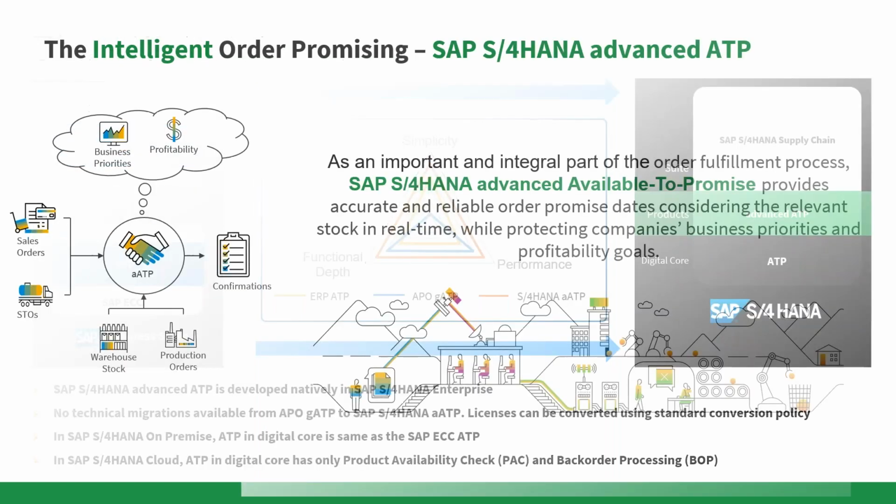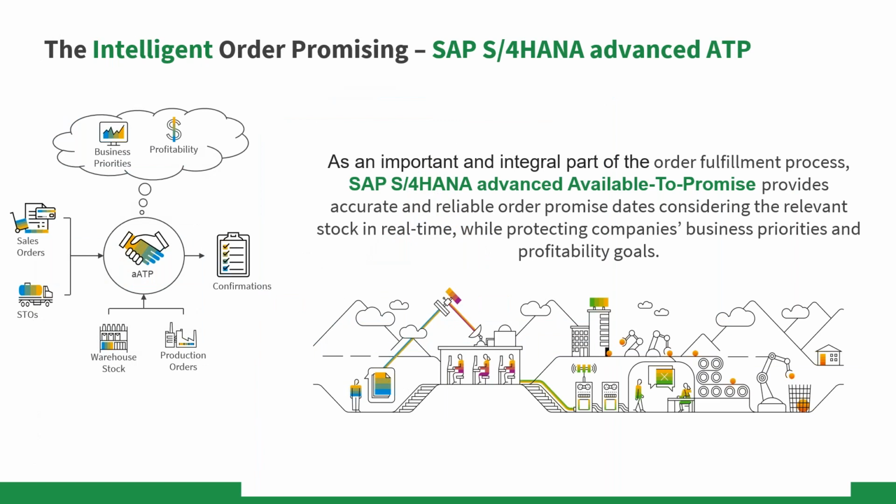If we go to the next slide, we can see what advanced ATP is. In a nutshell, whenever a demand element like a sales order or a stock transport order comes into the system, it asks the system when I can commit the order based on availability. Looking at the supply, you confirm the orders. That is the work of basic ATP. But the real trick is when the supply is less than the demand, which is predominantly the case in most scenarios. At that point, which orders need to be confirmed ahead of which order? And if there is not enough stock to fulfill a particular demand, what are my alternatives? And when I'm doing collective order confirmation, I need to consider business priorities and profitability. That is where advanced ATP comes into the picture. So in a nutshell, the major difference between basic ATP and advanced ATP is the consideration of these additional criteria other than availability.